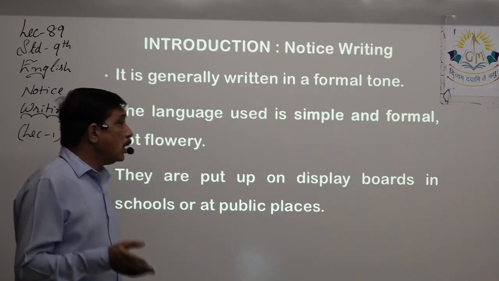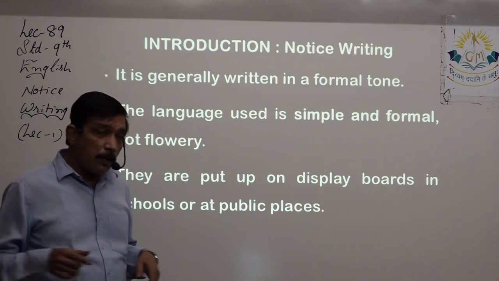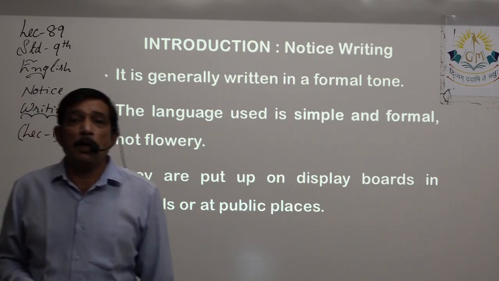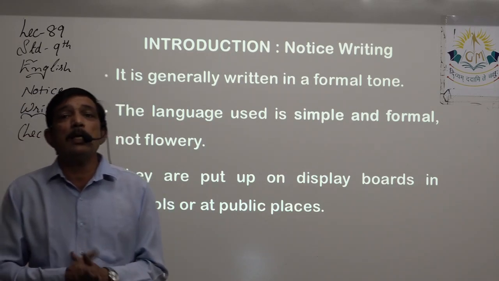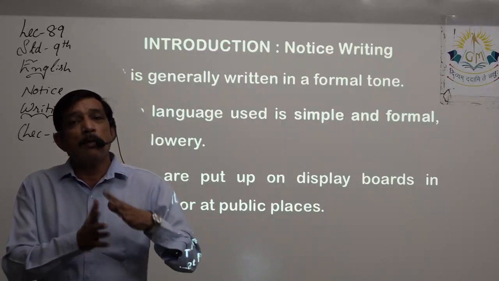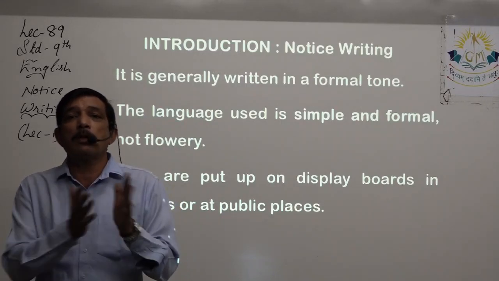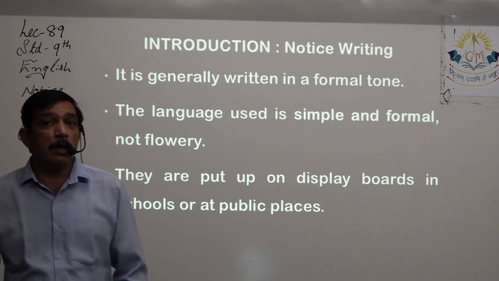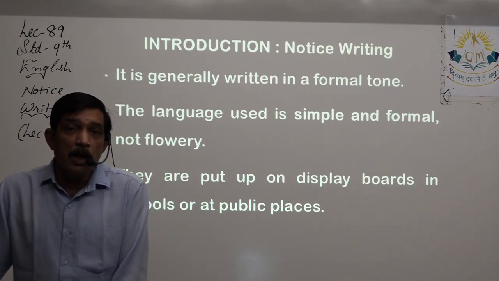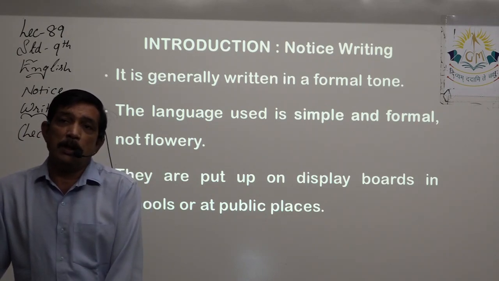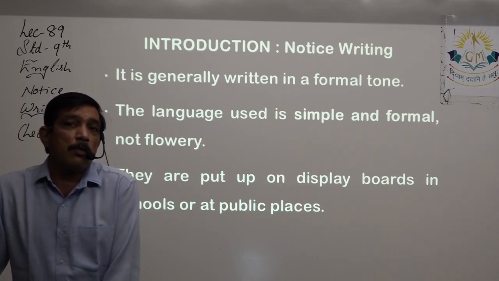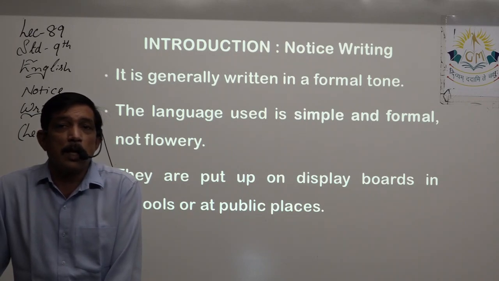Next, after drafting it, you make a final one, and you put it upon the display boards in the school or at a public place. The society you are living in is not exactly a public place, it's private, but there it is meant for the public of that particular society, right? It can be displayed on, say, a public place like a garden also, right? You can find that on many days the garden remains closed, either for maintenance, or the staff also need some celebrations, holidays, etc. So they keep the park closed during those days.